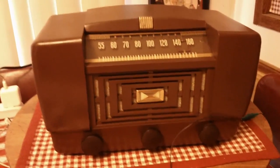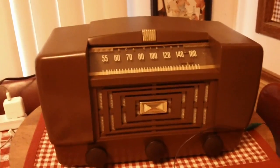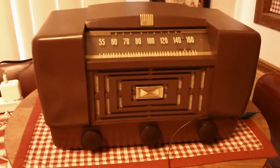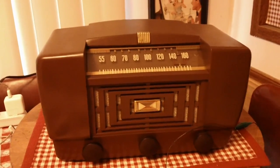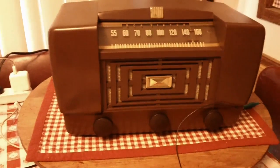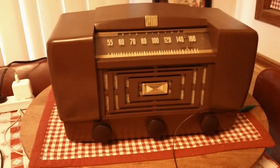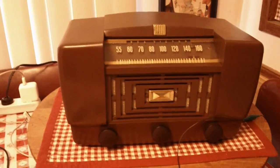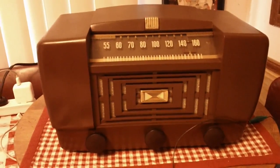But what I suspect it's going to end up being is a transmitter that works very well in proximity to the radio that you're transmitting to. But as far as using it as a house transmitter, that's just not going to work. So I think it probably works for what it was designed for. I think it works pretty well.